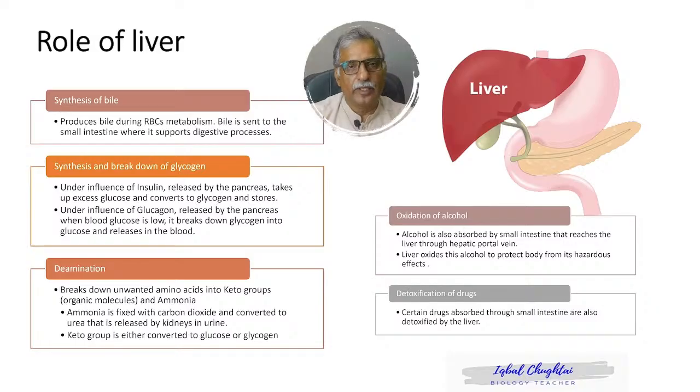So the liver is playing multiple jobs simultaneously. It is supporting the digestive process by producing and introducing bile into the small intestine. It is helping in maintaining the glucose concentration with the help of the hormones insulin and glucagon. It also carries out the process of oxidizing alcohol and lactic acid. It also detoxifies drugs, and urea is also produced within the liver during the process of deamination.